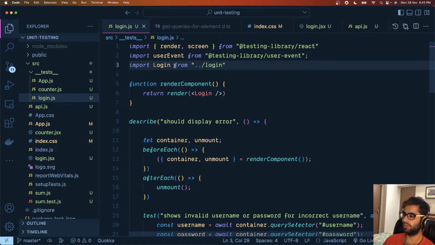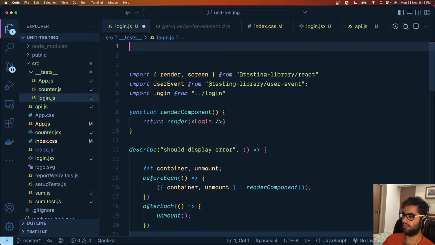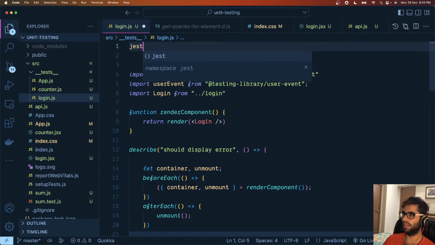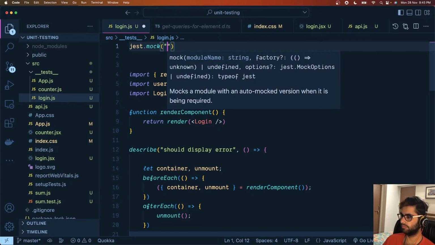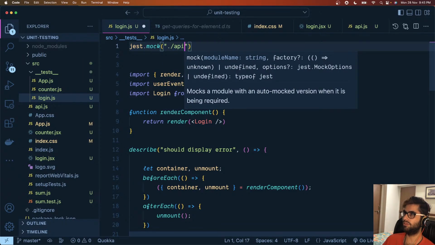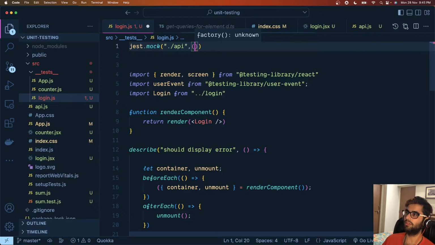In order to do that, we will use a specific function provided by the jest library. So that is jest.mock /API, because that is the path we want this entire file to be mocked.